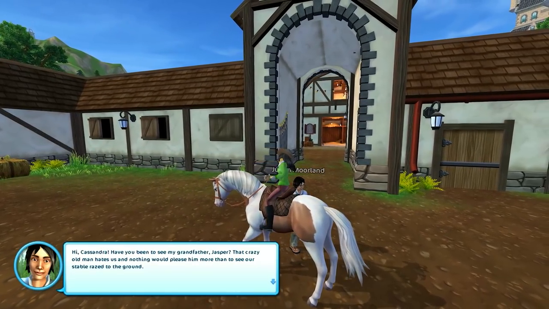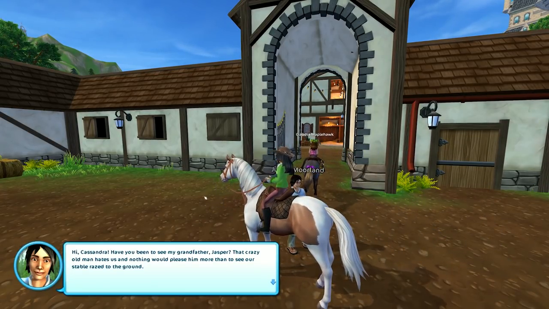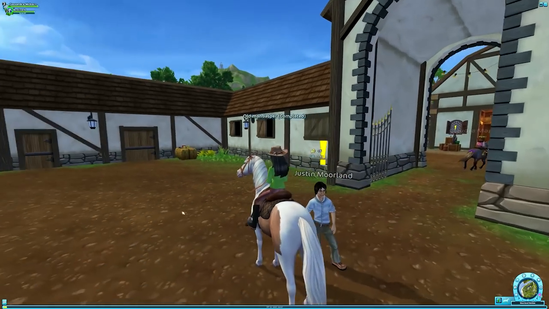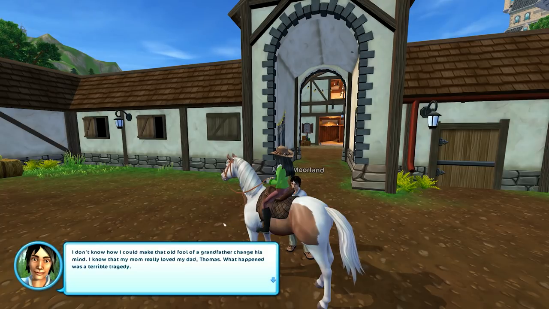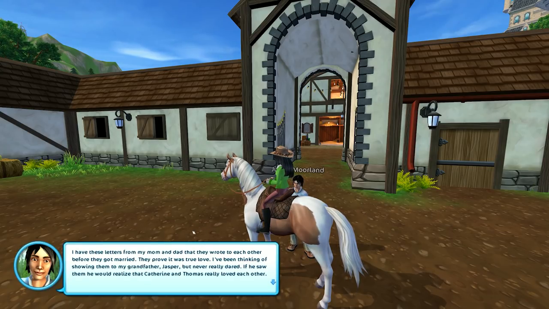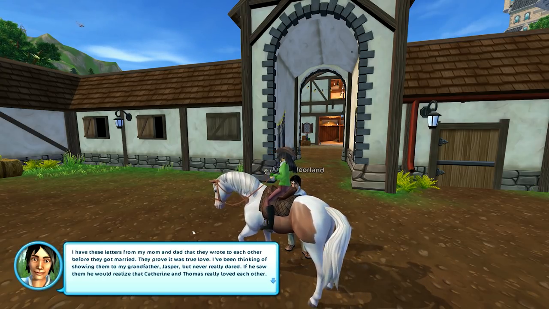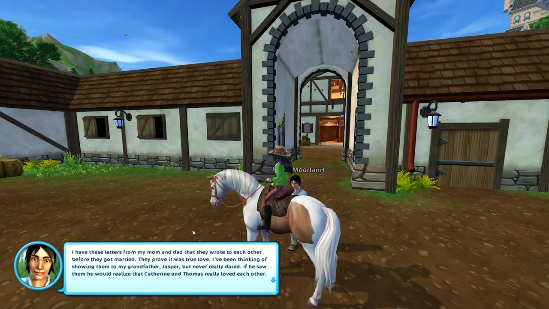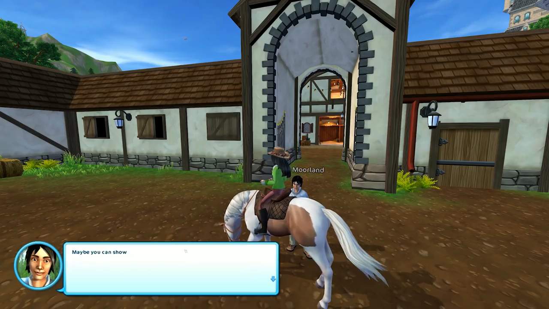Hi, Cassandra. Have you been to see my grandfather, Jasper? That crazy old man hates us and nothing would please him more than to see our stable razed to the ground. I don't know how I could make that old fool of a grandfather change his mind. I know that my mum really loved my dad, Thomas. What happened was a terrible tragedy. I have these letters from my mum and dad that they wrote to each other before they got married. They prove it was true love. I've been thinking of showing them to my grandfather, Jasper, but never really dared. If he saw them, he would realize that Catherine and Thomas really loved each other.